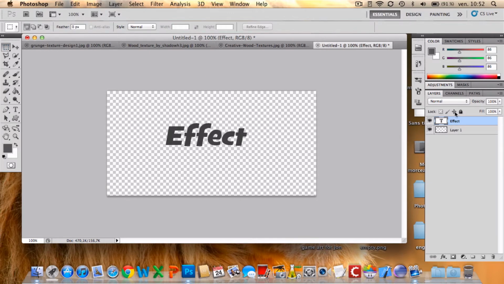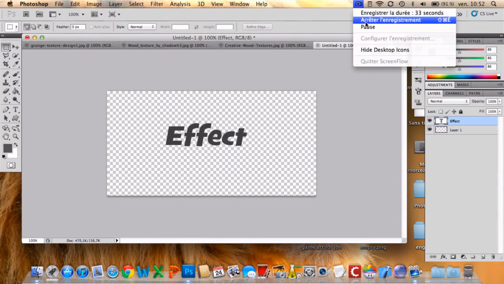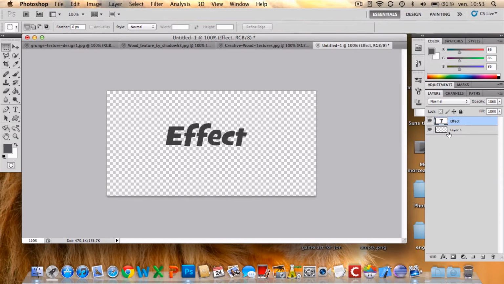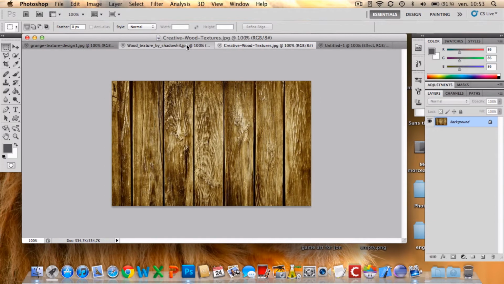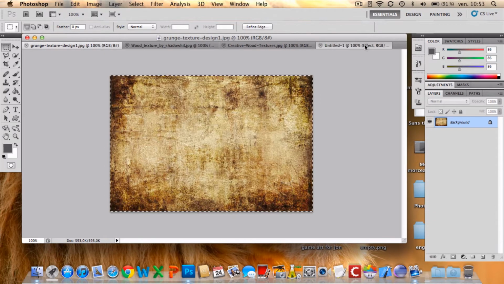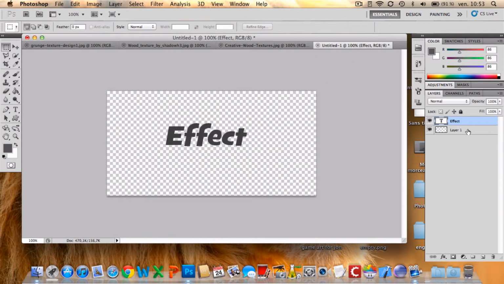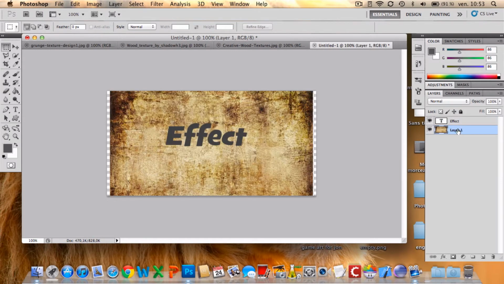So it'll create a new layer when you click. And after you take a texture, one of whatever you find on Google, you do Command A, copy. After you do Command C, go back to it, you go to the other layer, and you paste it. So take the other layer and you put it in front.